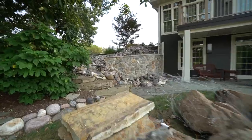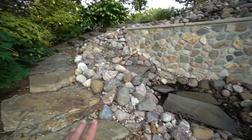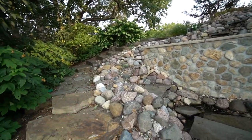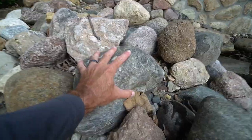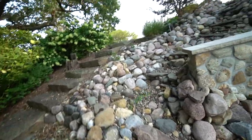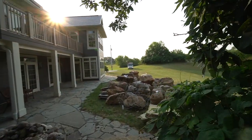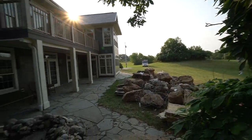This is the existing waterfall that's going to be coming out. We have the reservoir down below. I'm going to pump all that water out and remove all these cobblestones. You can see the size of these things — nothing giant, a lot of 12-inch boulders, and there are a lot of them. I'm going to end up reusing a handful and bring in some beautiful moss rock, some giant boulders.